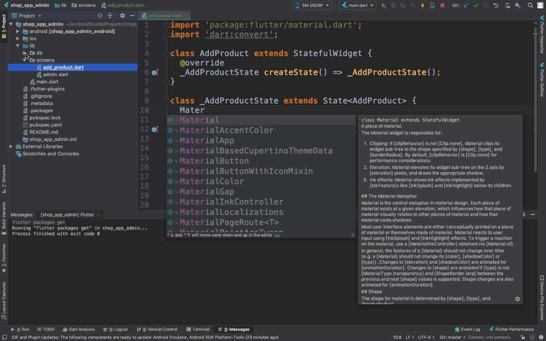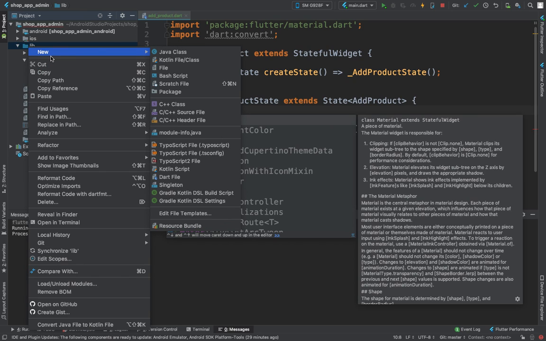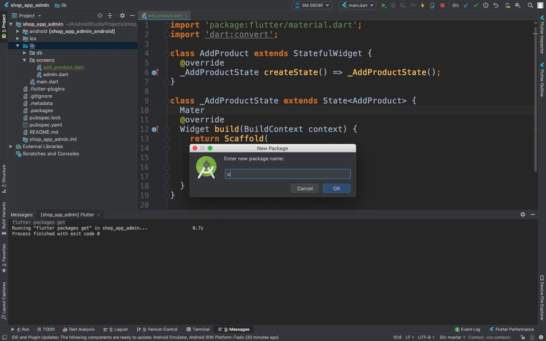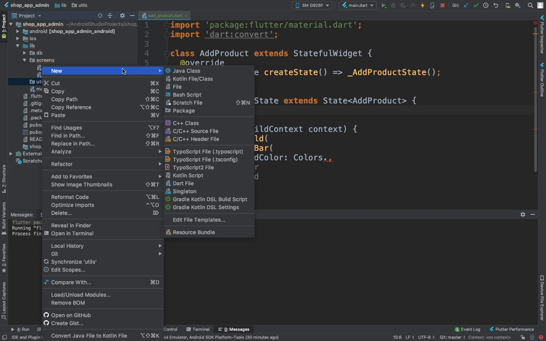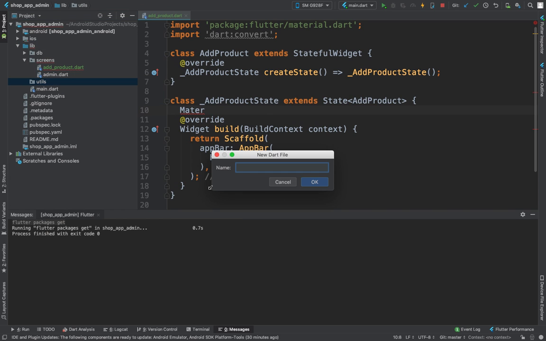So let me create a new package here, and I'll call this package name utils for utility, and inside this let me create a Dart file, and I'm going to call this color util.